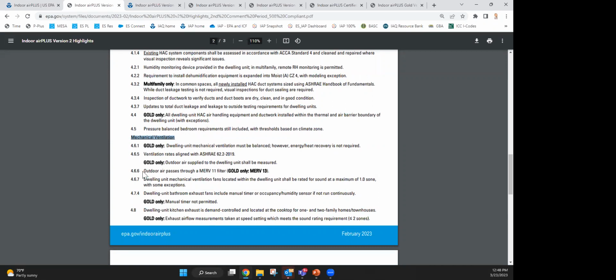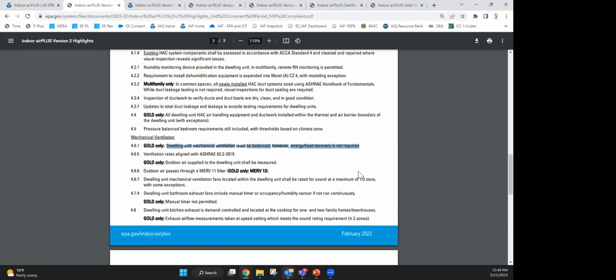We have, of course, new requirements as well for filtration. We're proposing MERV 11 for centrally ducted systems as a requirement for filters, and then gold MERV 13. Other requirements that are unique to gold that we proposed in the first draft were dwelling unit mechanical ventilation being balanced. Right now, we see that as a gold only improvement.